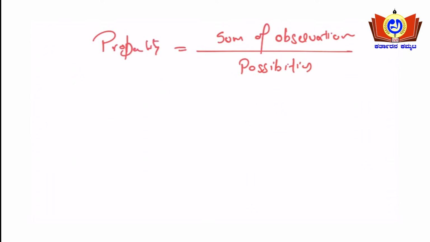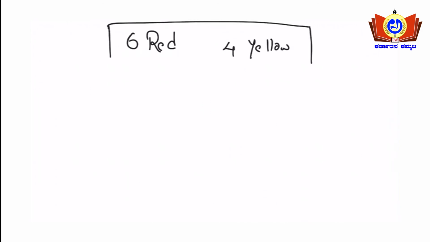Okay, probability, right? See, I'll be dealing with this question in a slow manner. If you find this video slow, kindly watch it at 1.5 speed and try to understand the concept, how I am writing the formula here. Only when you get the concepts clear will you be able to write at a faster pace. Okay, see here, the question says 6 red balls and 4 yellow balls are there in a bag. Okay, what is our target? We need to pick 4 different balls.